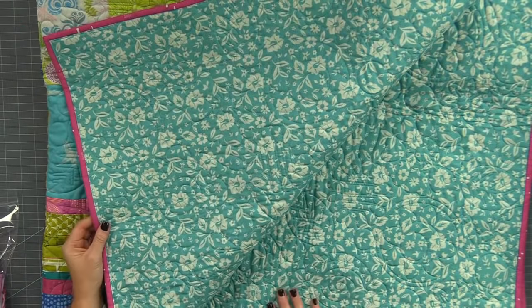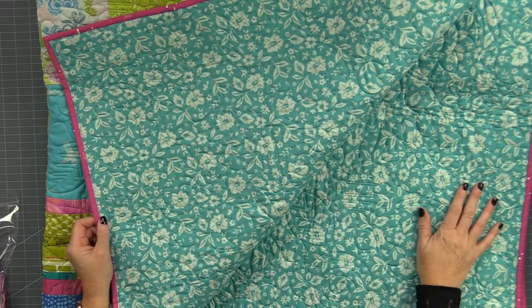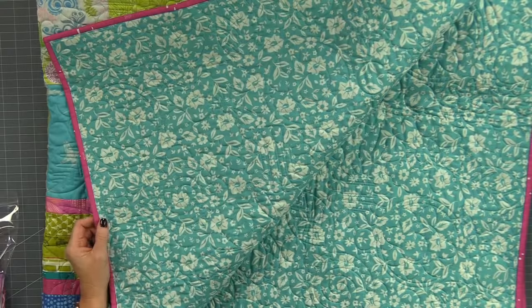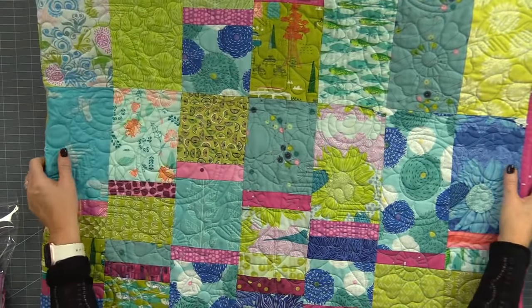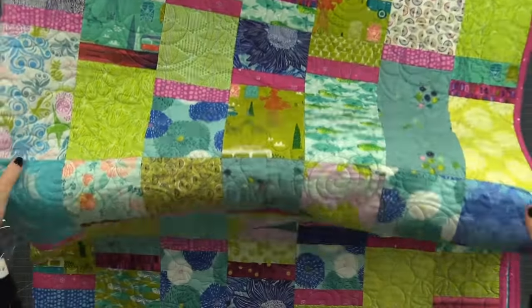Love the quilting on it. It's very fun, just like this pattern is. It was just kind of perfect to photograph it on a beach because that's the kind of vibe that this quilt has to me. So this is Sammy. Like Sammy? I love Sammy too. That's another one that's easy and fast and could be done over and over.